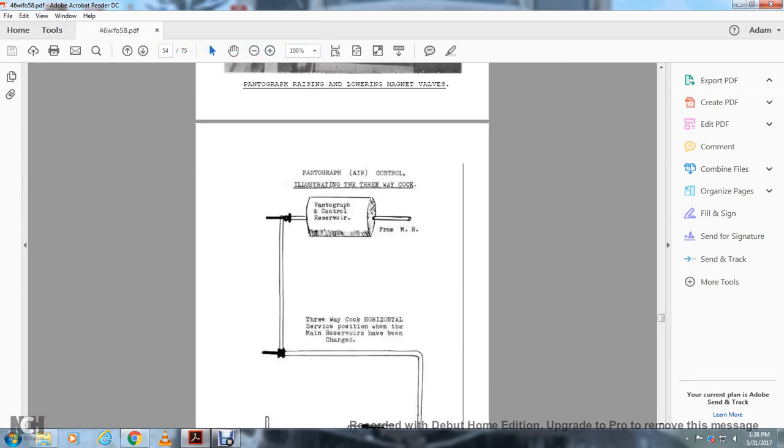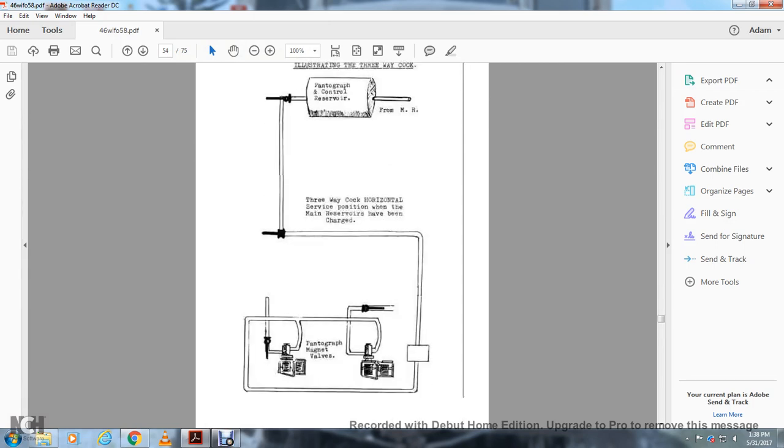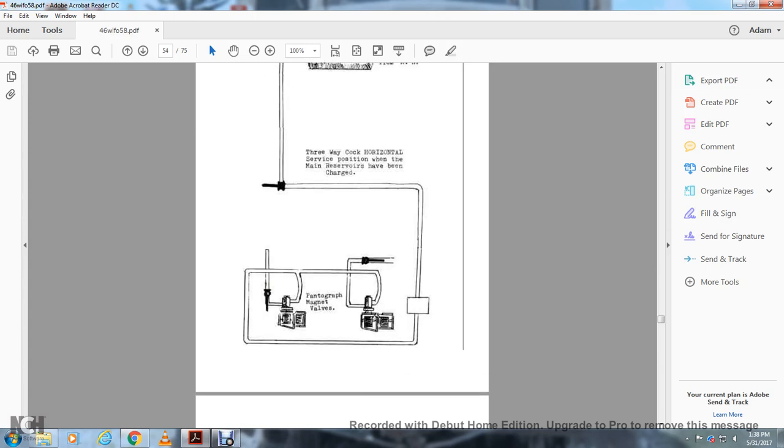All right, your pantograph air control. The illustration of three-way cocks. Pantograph control reserve from the main reserve. The three-way cock is in the horizontal service position when the main reserves have been charged. You see your cocks at the main pantograph control reserve, the three-way cock at the horizontal service position where the main reserve has been charged. Following around to the pantograph magnet valves.